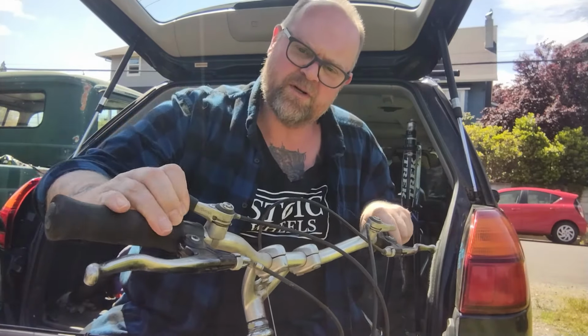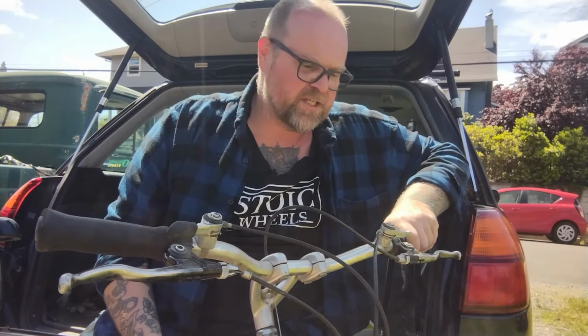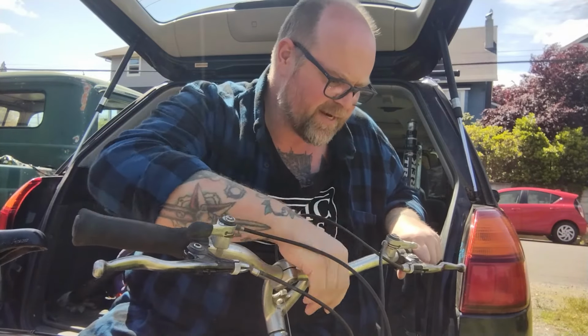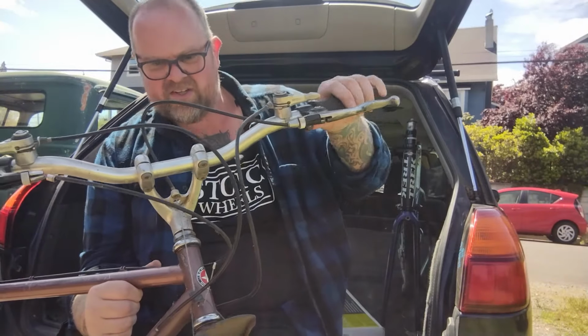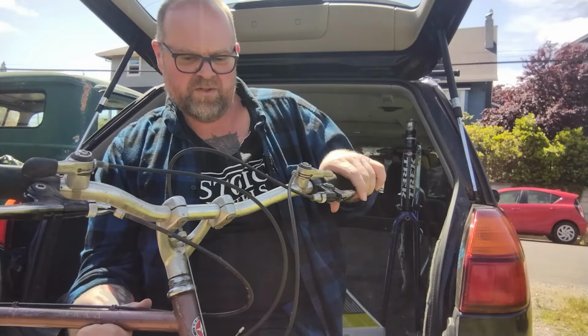But it's got Suntour power ratchet downtube shifters. They're the best friction shifter ever made. The rear is in really good shape. The front is real beater. It's got some old Shimano mountain bike, like four finger levers that are pretty cool. It's got the original 6mm cable and housing, special ferrules. It's got kind of a cool bar and stem, SR Slingshot style, which is pretty cool.